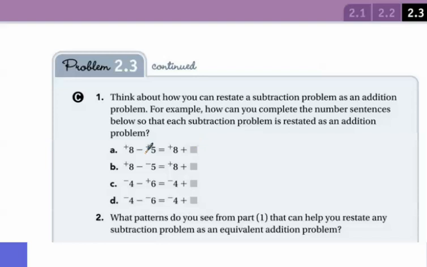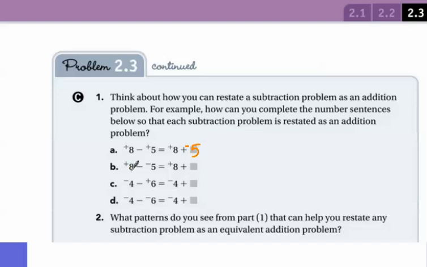I remember that when I am subtracting a positive, then I am going to the left on my number line. So I have to think to myself, what am I going to add to go left? Well, I know I need to go the same amount of spaces, so I know it's got to have an absolute value of 5. Because I want it to go left, I want to be adding a negative 5.